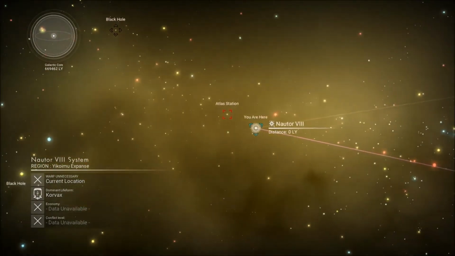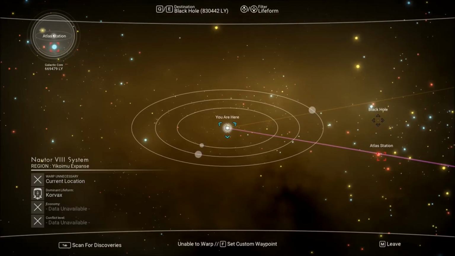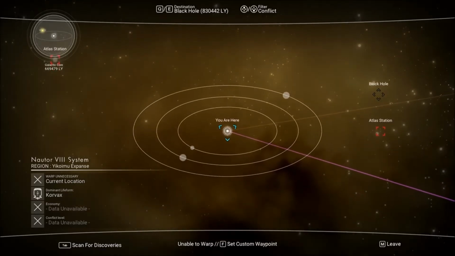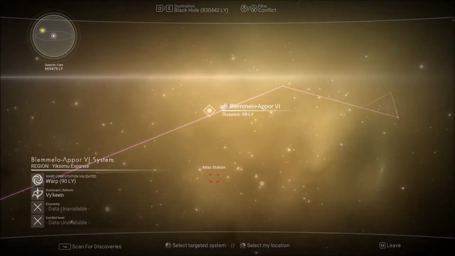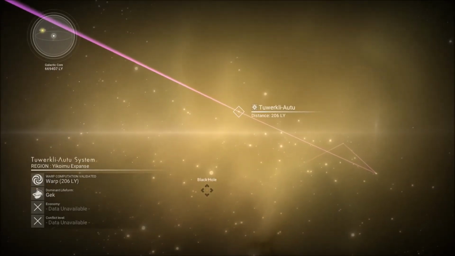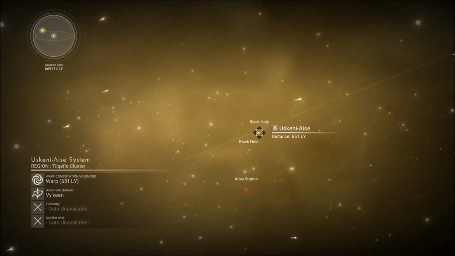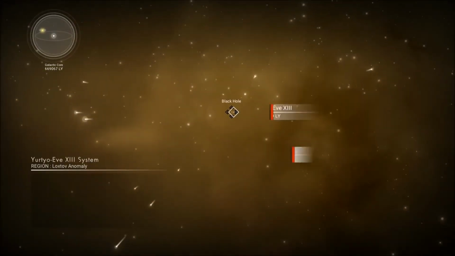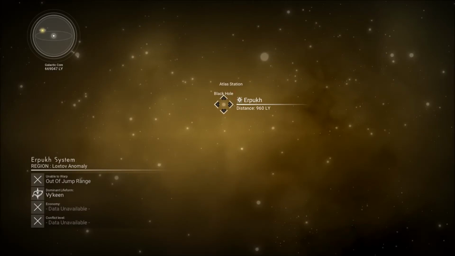So which black hole should I go for? There's one over there. No, okay. How do I rotate the camera? Sending me over here to Tuerkli Ortu, and then down to Egesa. What about this black hole over here? There seems to be a few scattered around. Oh, pull back a bit. 960 light years. Unable to warp out of jump range. Is it?